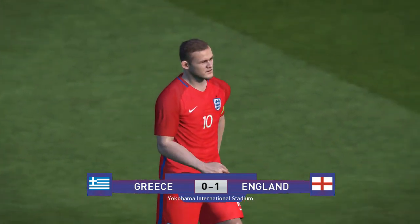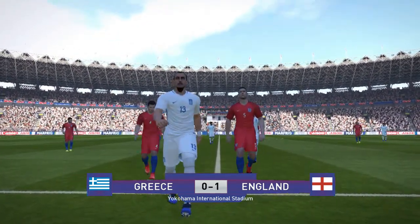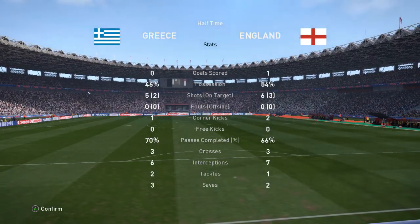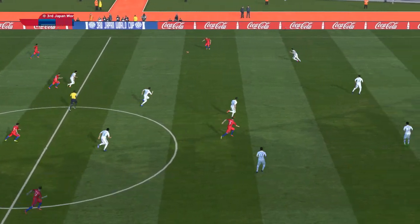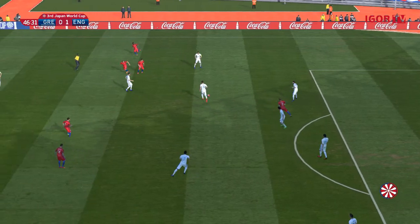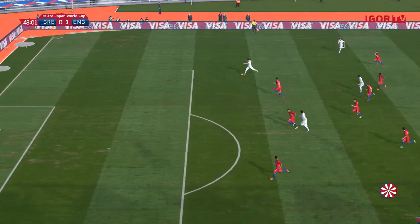Well, they definitely won't be happy with that half. They seem to lack a bit of desire, especially going forward. It wouldn't surprise me to see a change or two. That gets things going for the second half. Rhys need to get the balance right to sort this out. Ambition must be complemented by just the right amount of caution, and I think the more experienced players can oversee that.